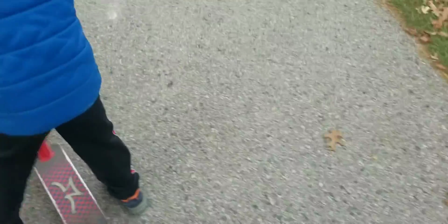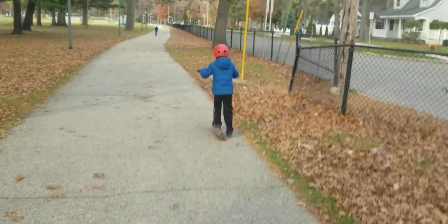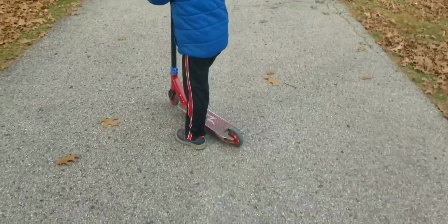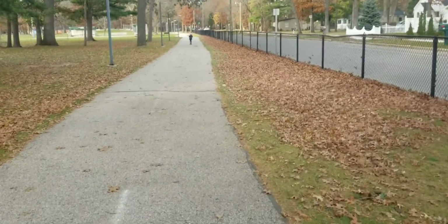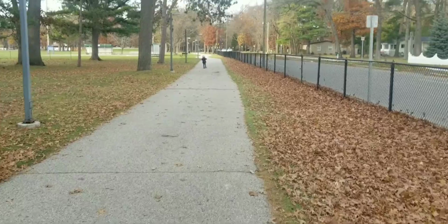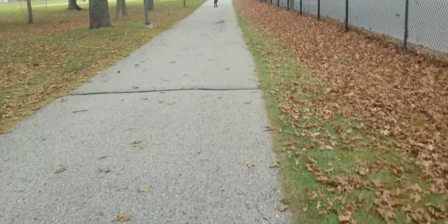Start up here. Put your foot up there. Nope, further up. No, where you were. Put this foot way up. Way up. There you go. Now go. When you get going, put the other foot behind it. Grayson. Put the other foot behind it. So, just go, I gotta catch up to her. I'm trying to teach you. Ilona! Yeah, put the other, yeah. Rest the other foot behind it when you're moving.